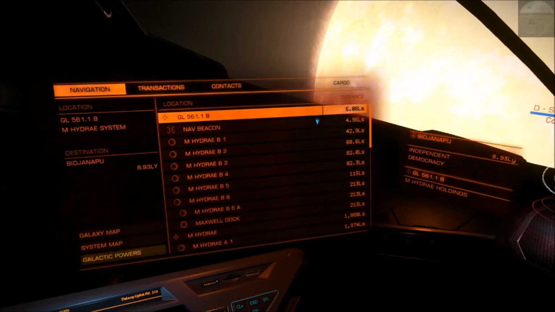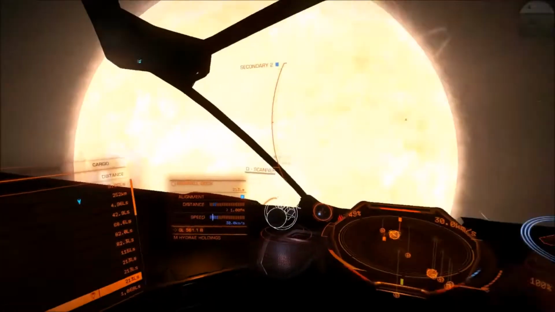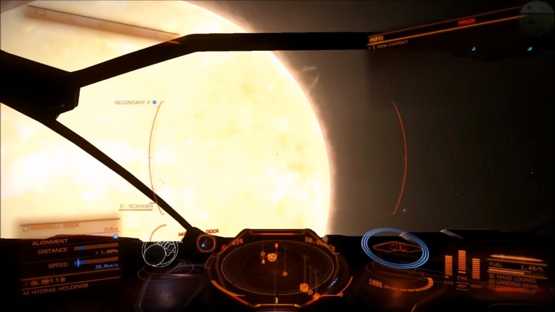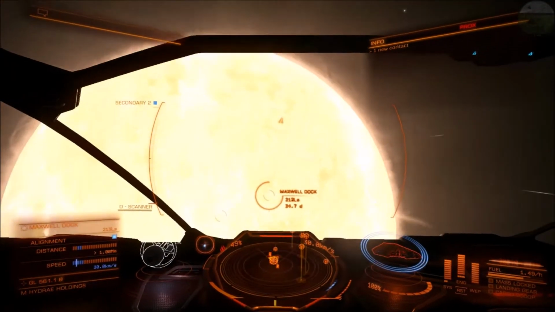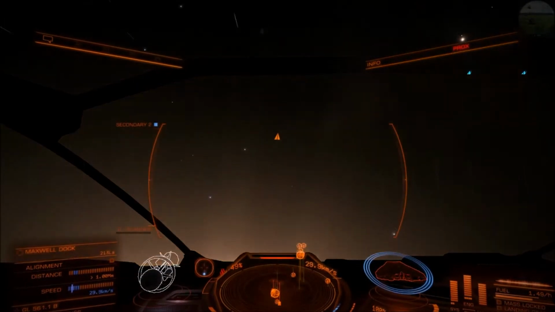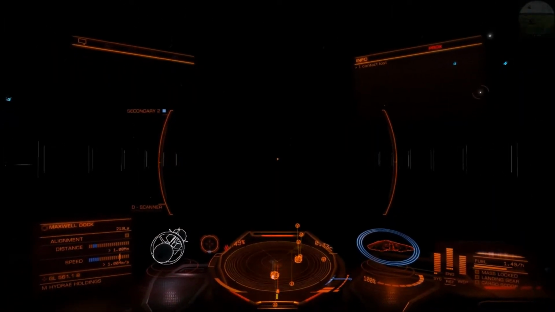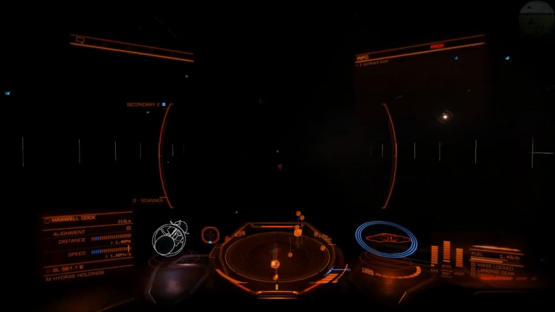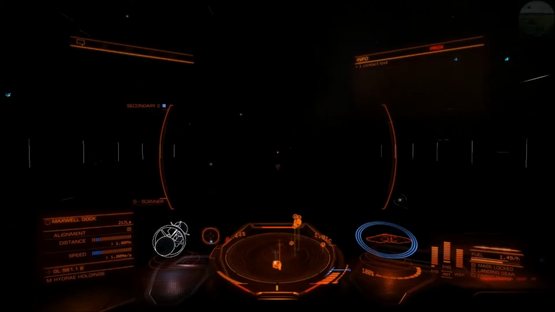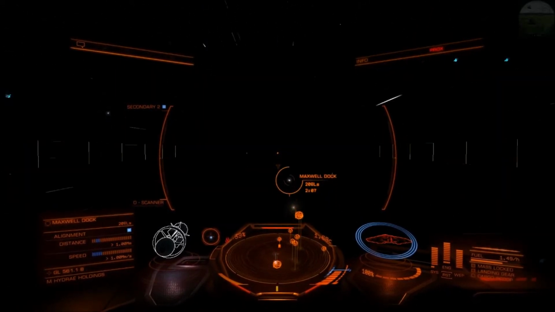Okay, so what are we looking for in this place? We are looking for Maxwell Dock. Right, it's directly on the other side of the star. Just do a quick hop over the top of this star. Bringing the nose down again. Hopefully that should have cleared us. There we go.